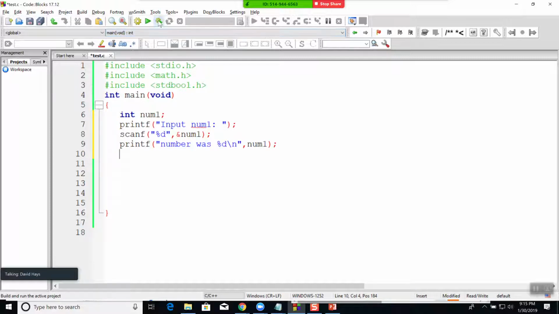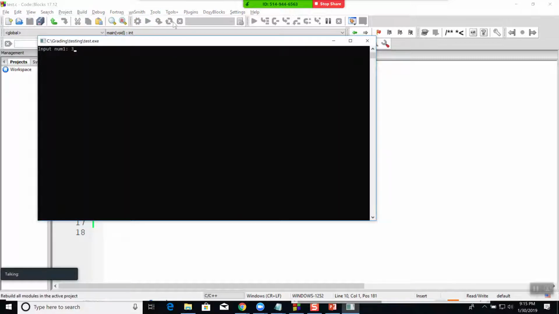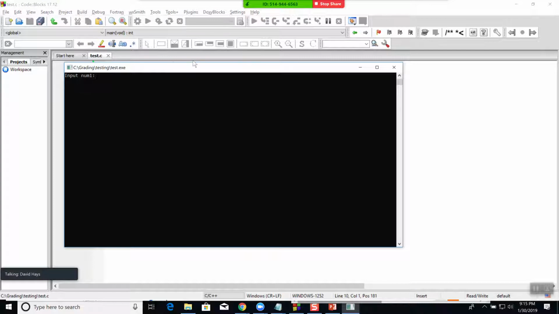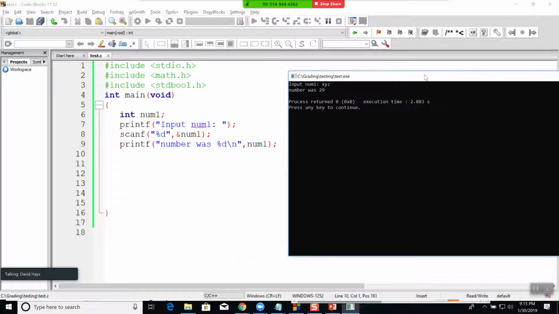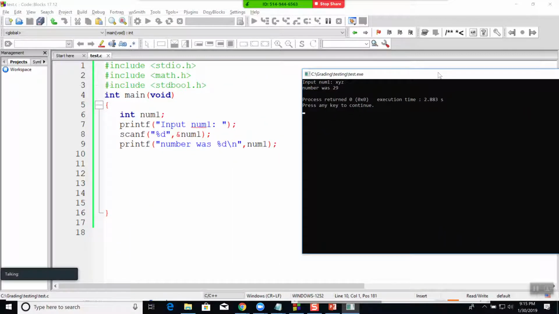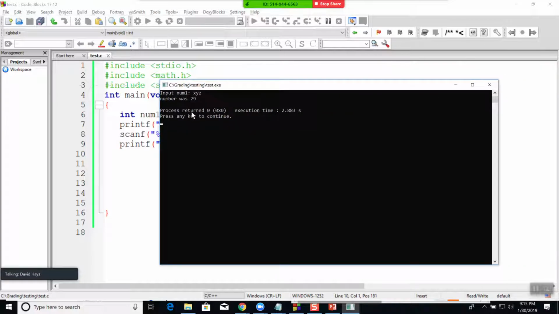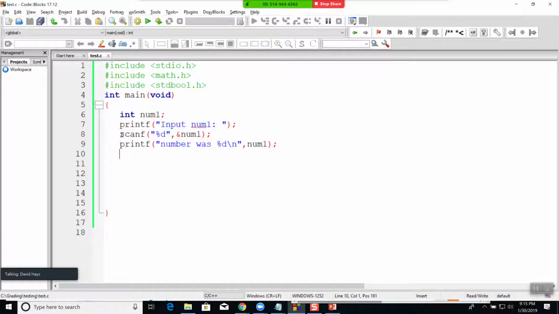Now if I run this, I put 3 in, returns number 3. If I run this, I put in XYZ. Comes back and tells me my number was 29. Doesn't make any sense, does it? Even more than that, people that are real clever with this can overload that and cause it perhaps to run something on your PC.